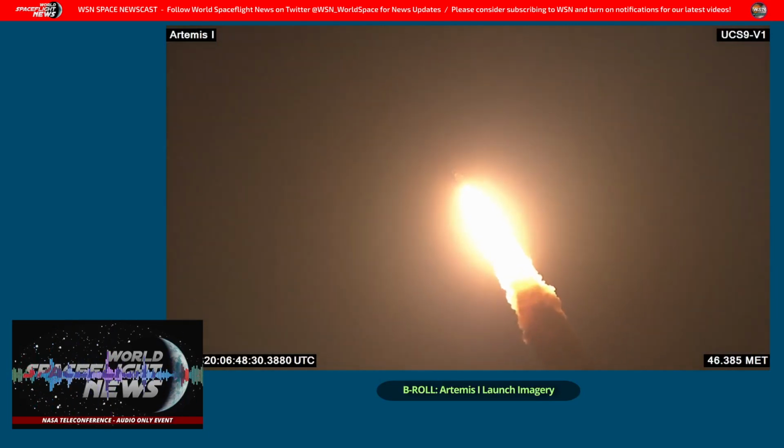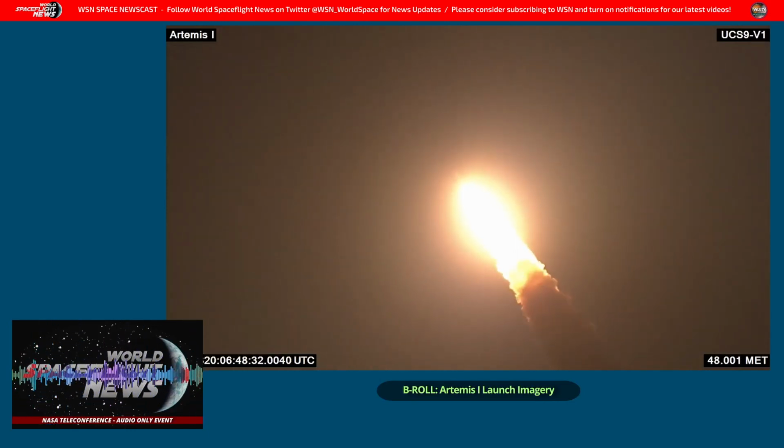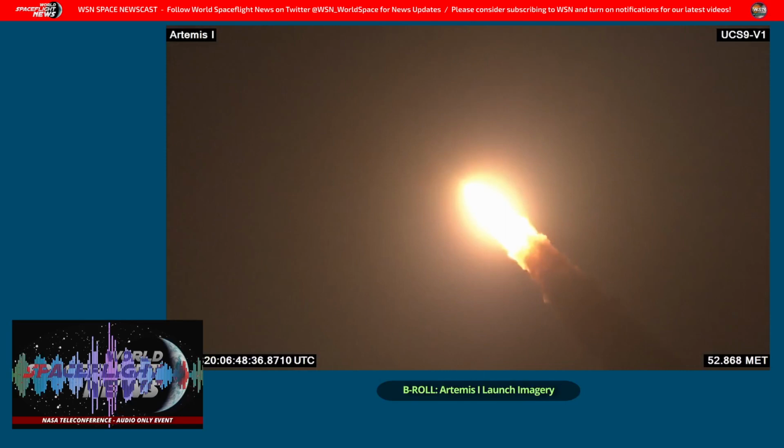Each of the teams is represented across everything. Our international partners, actually Howard and I are in Germany right now with the folks working the European service module. They're part of it. Our communications people are part of it. Every angle that you can imagine, we're making sure we're capturing those lessons learned.